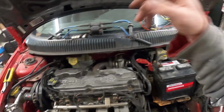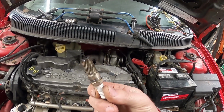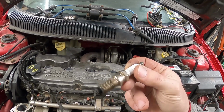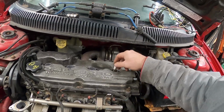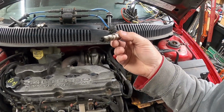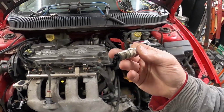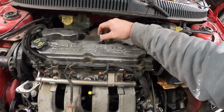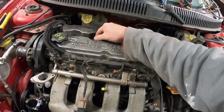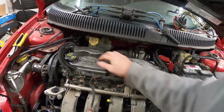So I'm going to throw the plugs back in. You can see it just looks a little rich, but it's pretty clean on that top side. I'm not sure what the gap is. These are Autolites. How long they've been in here, who knows? I was just starting this thing. It doesn't have any cold piping hooked up, so it's not running any boost. That one's pretty clean on the bottom, a little black. But it's cold start, idle, move around. I don't need to do anything else with this engine.